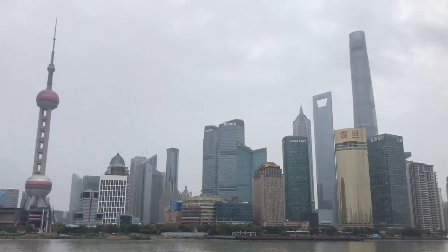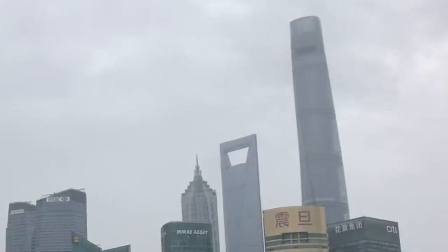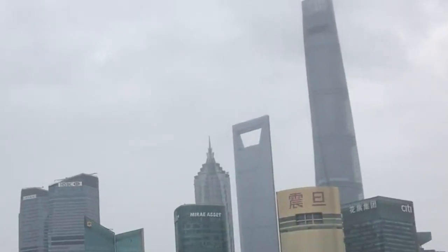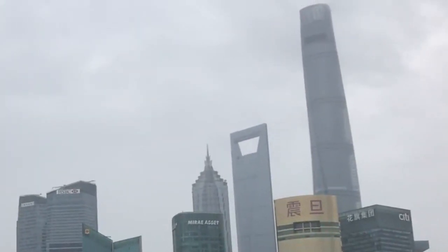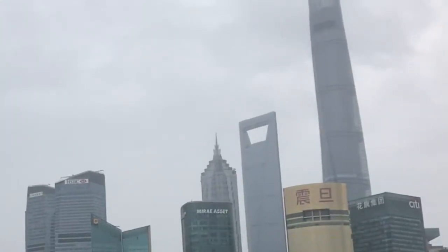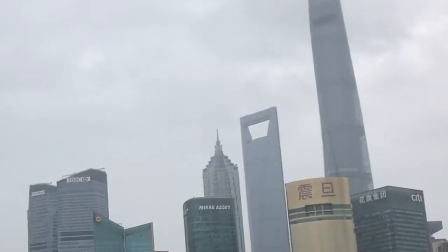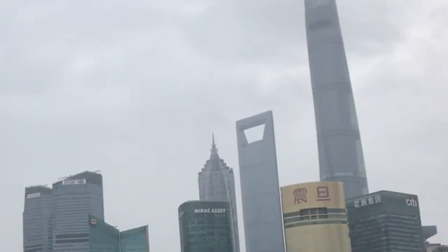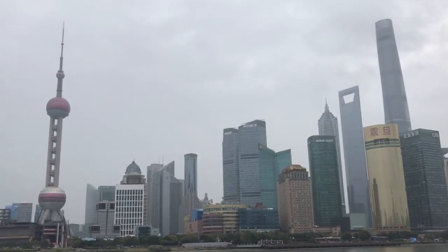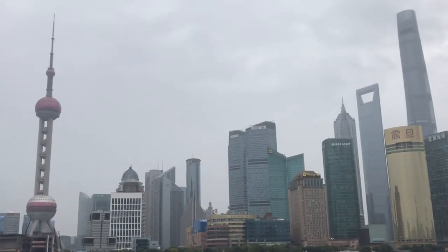Yeah. So the one on the very right, the tallest one, is called the Shanghai Tower, totally 634 meters height, 128 floors. Then the one in the middle, called the Shanghai World Financial Center, where local people call it bottle opener of the city, totally 100 floors, and 492 meters height. And then one on the very left, looks like a pagoda, layer by layer, with a sharp needle top. So that is the Jingmao Tower. It's a lucky number, 88 floor building, totally 420.5 meters height.